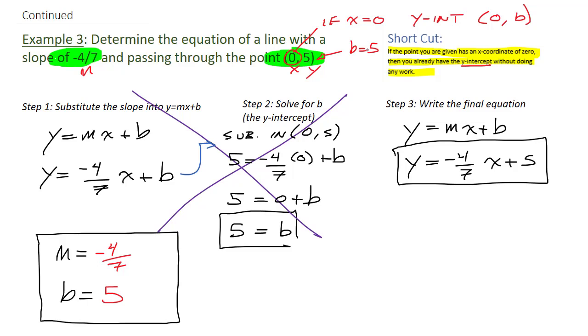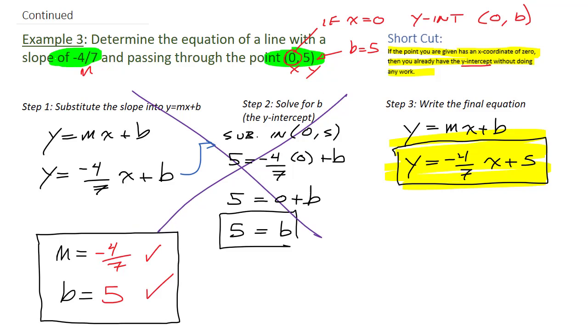Now again, it happens more than you think. It's pretty common because the y-intercept's a pretty important point, so often you are given the y-intercept in questions. And this applies to all kinds of stuff, not just straight lines that we're working on in grade 9. It applies in grade 10 when we get into quadratics and different equations. The y-intercept of any equation we graph always has the x coordinate of 0. So if you want to skip all that work, I'll still reward you with full marks if you just jump to the final answer on one like this, because you know that that's the y-intercept. There isn't really much else to say about that, okay? So watch out for that shortcut.